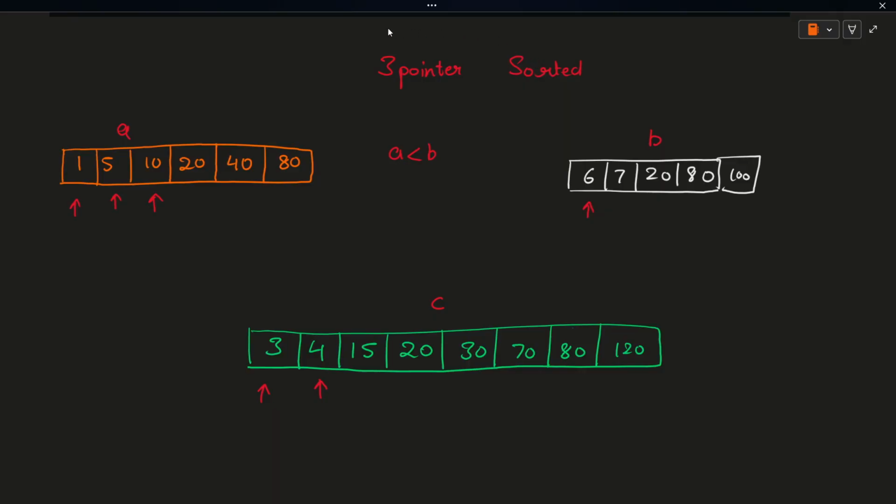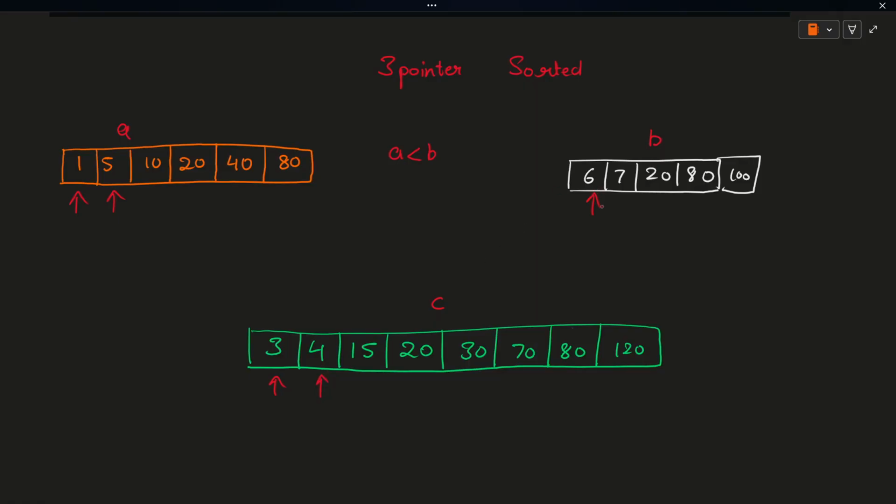Okay, so let's do it again. Which one is the smallest value here? It is 1, so let's move the pointer of 1. Now whichever is the smallest among 5, 7, 4? It is 4, so let's move the pointer here.